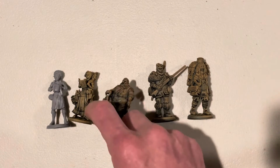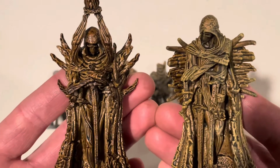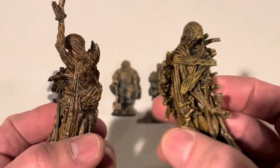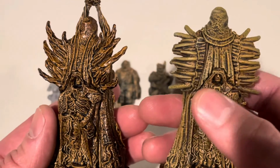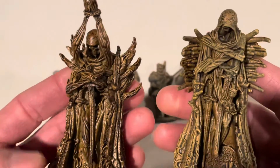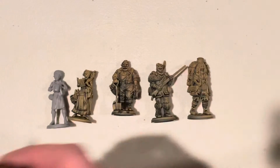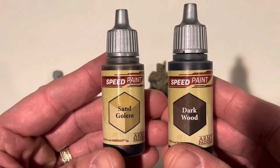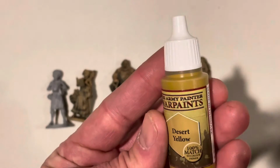And I'm really pleased with it just because I think it's going to add a lot more depth to the game. Again, you can see here the difference between just the 50-50 mix of contrast and here is the desert yellow dry brush. I probably will go back on this one and maybe just touch up the very highest edges with the skeleton bone to make them stand out a little bit more, to give that a little bit more pop. But that's what I did there. Again, 50-50 mix of sand golem and dark wood on white primer. And then after that, I just did a dry brush of desert yellow.